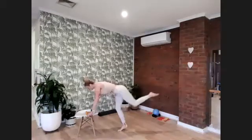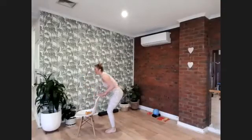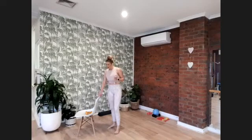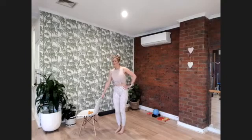Step it in, guys. Woo! And give yourself a little pat down those booties. And now let's set up so that we're diagonal to the bar. So this is our forearm, it's our side clam series. So get yourself as comfortable as you can.